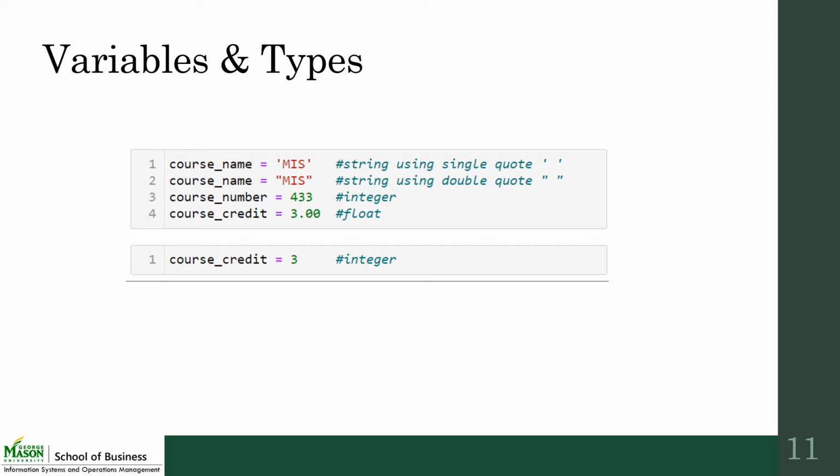Now, if the value in line 4 in the first code cell is entered as the number 3 without a period, then in Python it will interpret this value as an integer data type, which is a numeric value without decimal points. If there will be a number value in your program which needs to be displayed with decimal points, then this particular object will need to be defined as a float. It is possible to convert an integer to a float type, and we'll discuss this shortly.